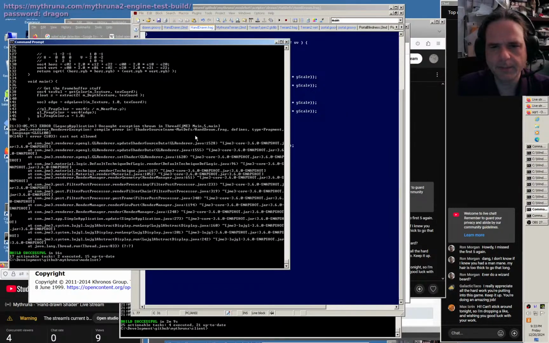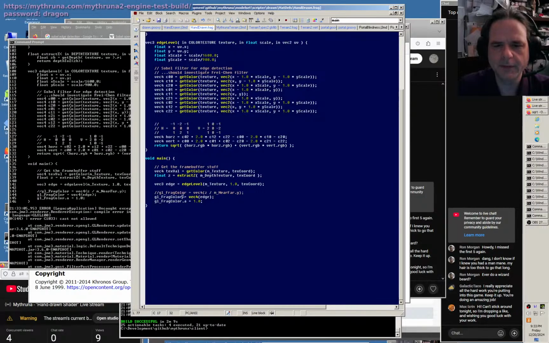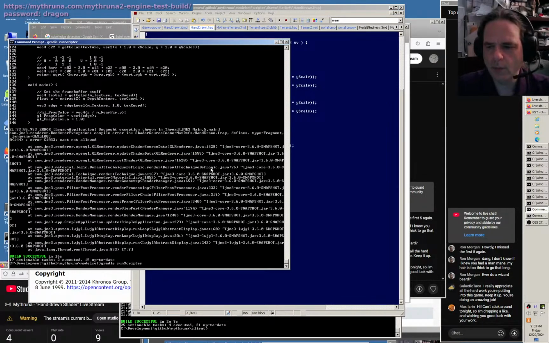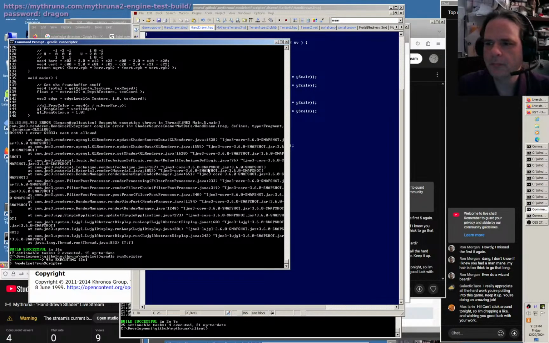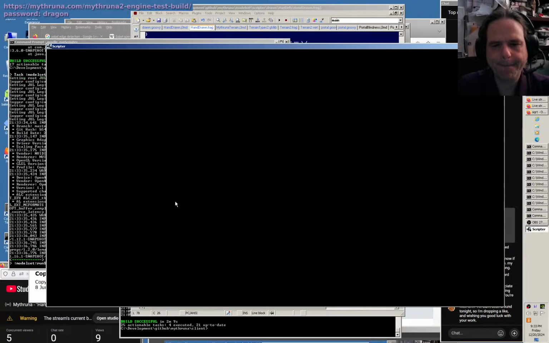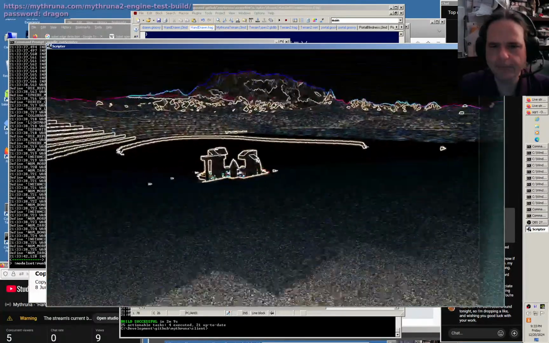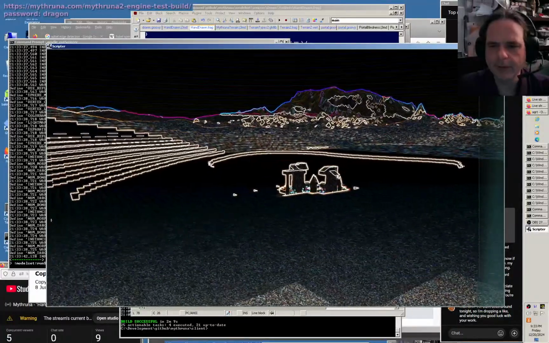Cast not allowed on line 144. Oh. Yes, of course. They won't work. We cannot do it, Captain. Alright, will it work? Oh yeah, there we go. Edges in three colors. So it's kind of cool looking.